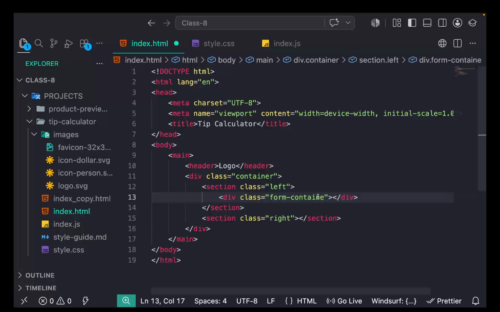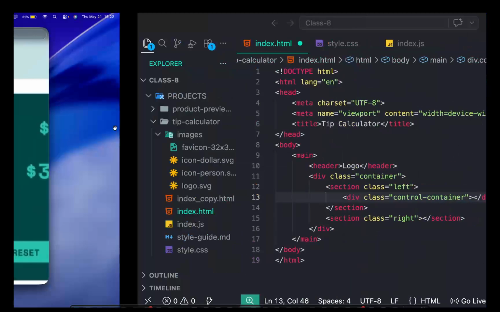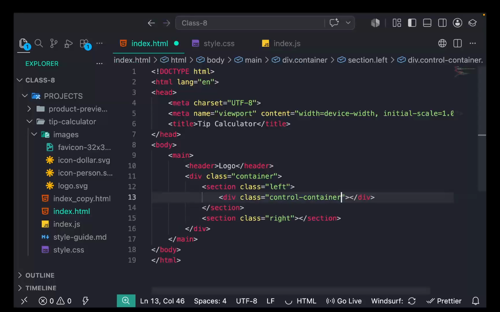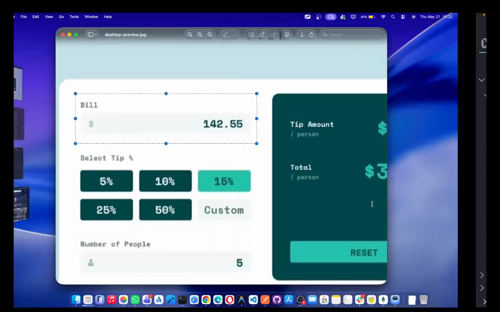Or let's just say control container, so that it will be easier, because we did not use any form like this. And why do I need this control container? It is the entire box here. This is what I'm calling the control container, because it's the one that will contain the label and the input. So inside this control container we need to have a label, which is just the bill. So the bill like that, and the text there too is bill, which is what we have at the top here.